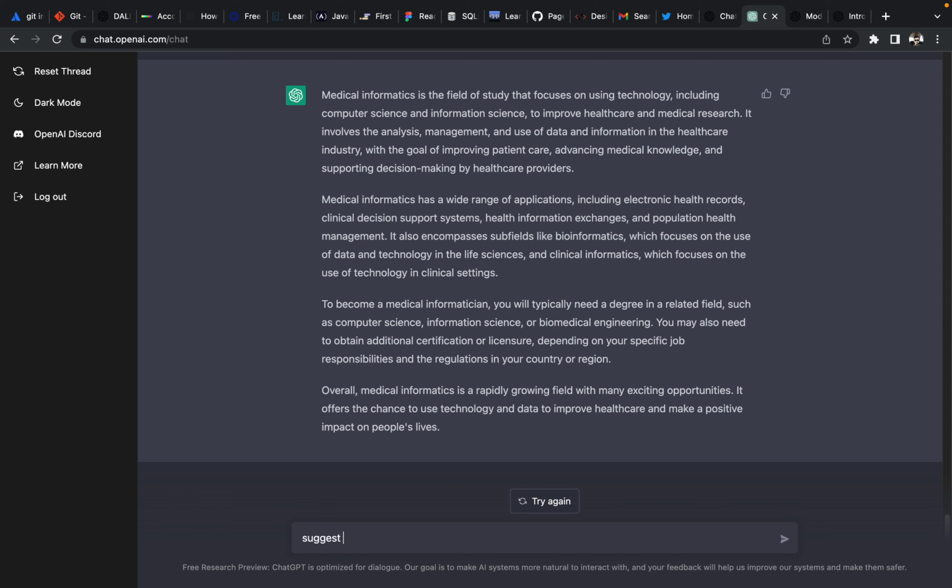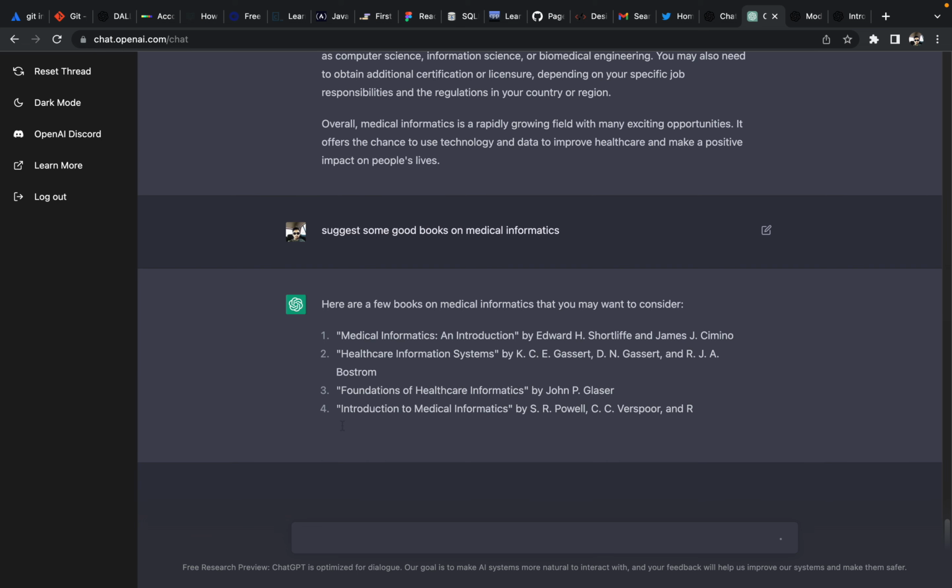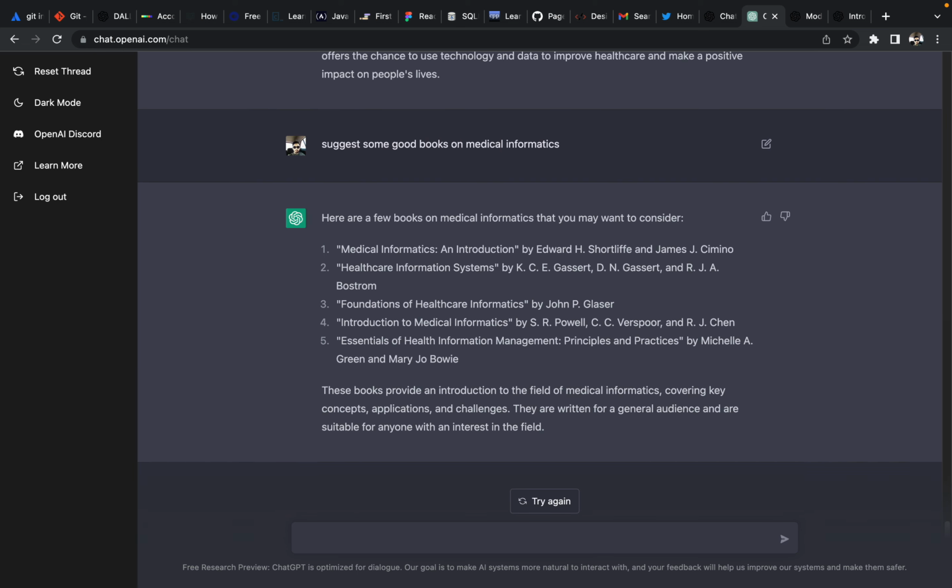So there are some good books on medical informatics.